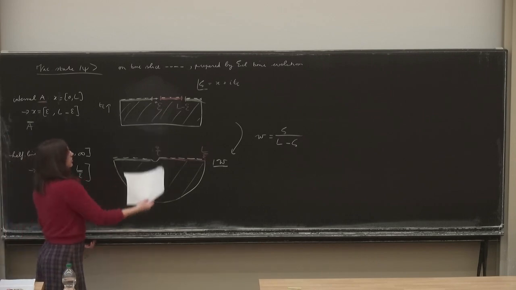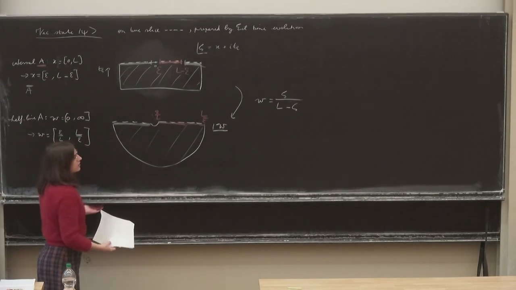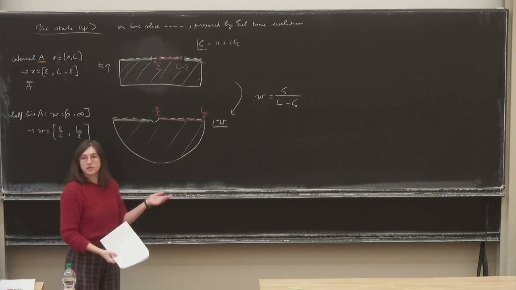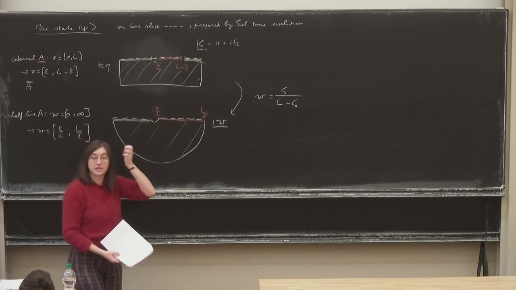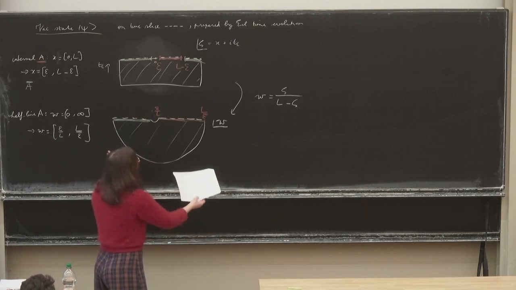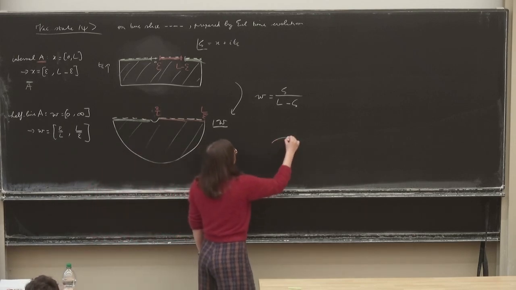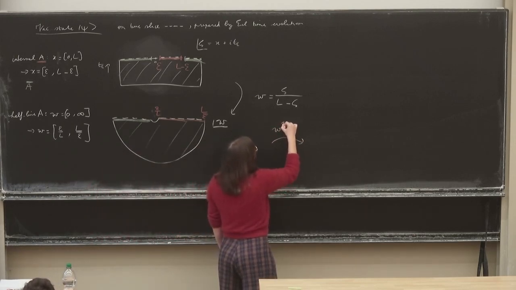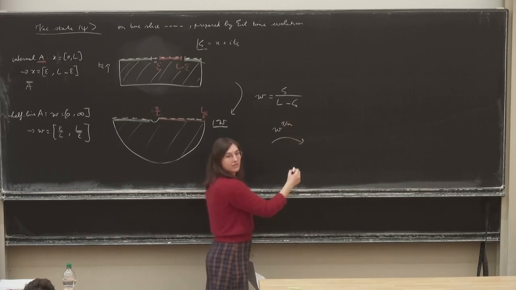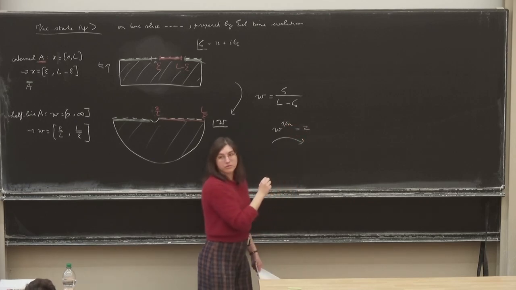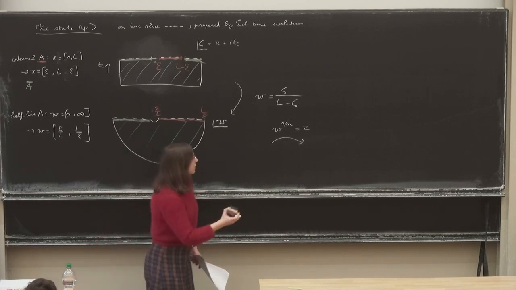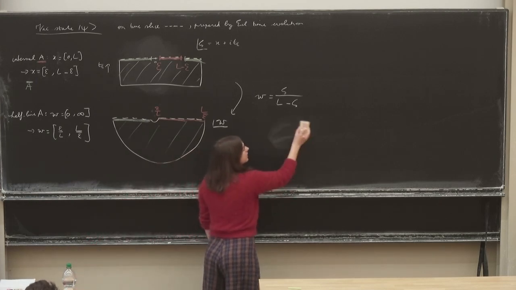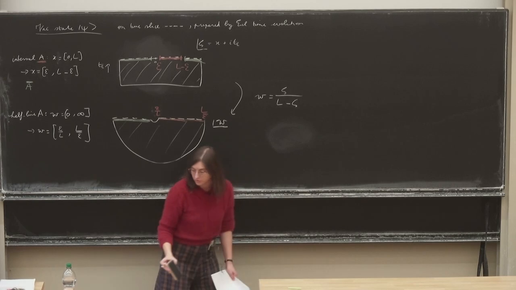So this was actually the same mapping that we did yesterday in the context of the replica manifold derivation of the entanglement entropy. And then what we did next yesterday was to take W to the power 1 over n, and we called that Z to go to the orbifold. That's not what we're going to do now, so I'm going to introduce a new Z now, which is a different conformal map.